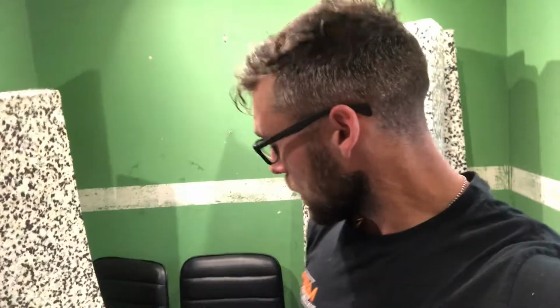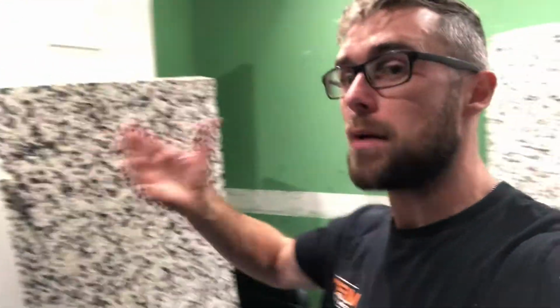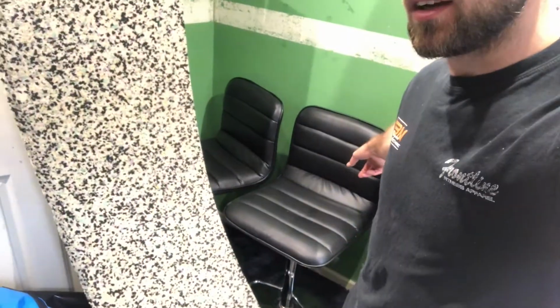But yeah, update, we've now got a room full of our acoustic / normal foam, but going to create good sound deadening for in and out sound. Because the way it works is your voice hits this, and instead of it bouncing off like the walls, it absorbs into the foam. Now, acoustic foam obviously is made for it. This isn't, but you're still going to get the same sort of effects, and it should stop sound coming into the room.